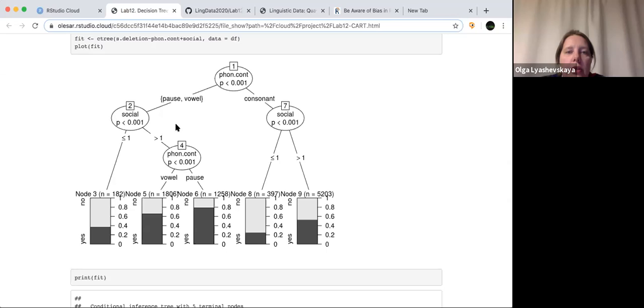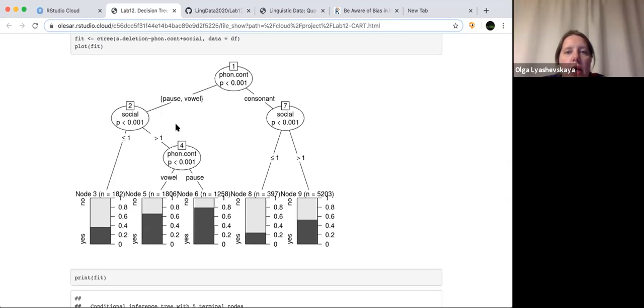And I would also say that some phonetic constraints can be even more important, because if we have a position before a consonant, in both classes we see a lot of S deletion.